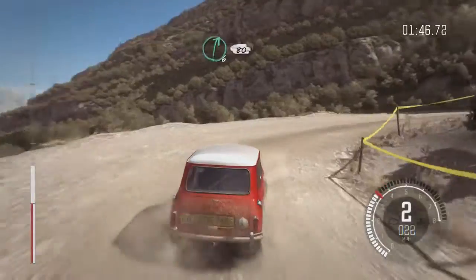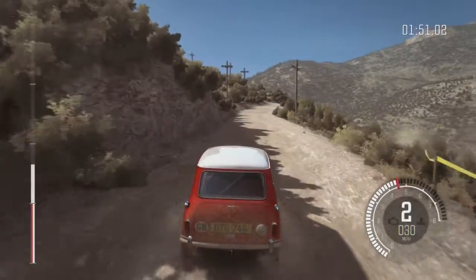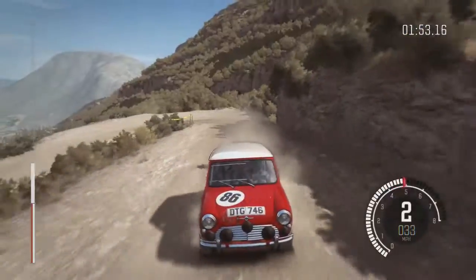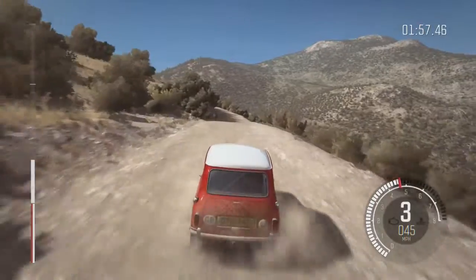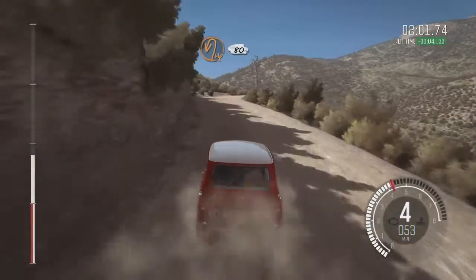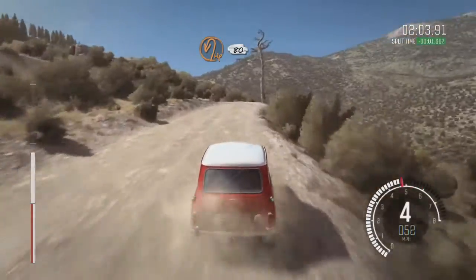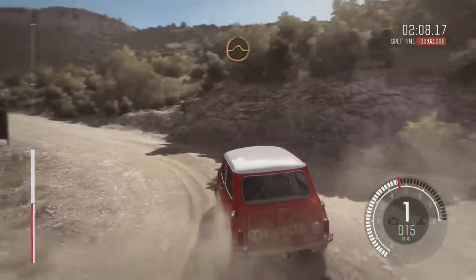Right 6. Is this Monte Carlo or is this wherever we... I don't even know where we are. Where are we? Oh, Greece. Is this Monte Carlo or Greece? It's hairpin after hairpin. 6 left. That's slightly better. I like to see that. 6 right. That's even better than the 6 left. Oh, another hairpin. Just when you thought it was going all right, another hairpin. Another one. And crest jump.